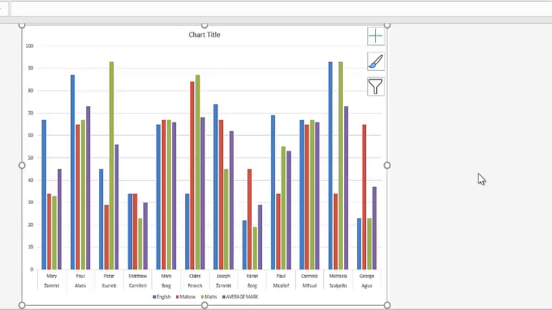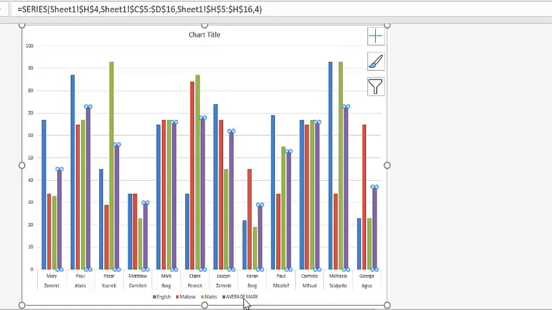And as you can see, we have the chart showing columns illustrating the marks that the students obtained in their respective subjects. However, we have one of the bars, which is this one, which is representing the average. It doesn't make sense to plot a bar chart for the average next to the marks that they've obtained in the other subjects. In fact, in this case, it makes sense to change the type of chart for the average mark and instead show it as a line chart superimposed on the column chart.